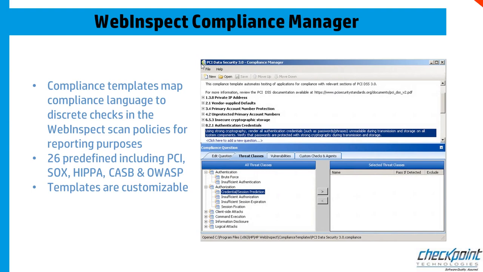When you run your scan, it collects all that data, and those reports are built based on the information you provide here. Out of the box, it'll give just about everything, probably a little too much information, but you can pare that down to what your organization needs for reporting in those areas. All right.